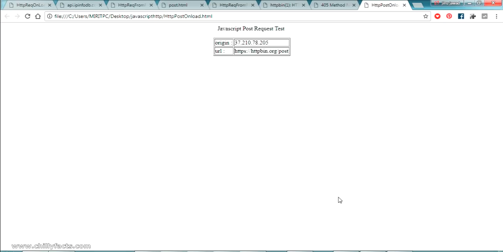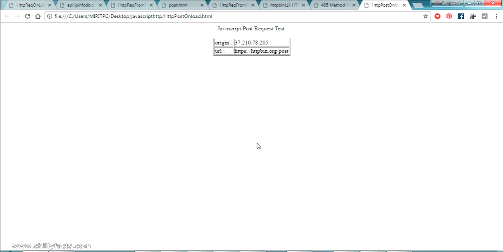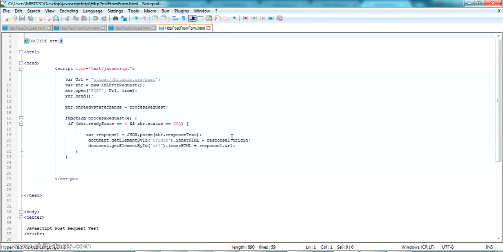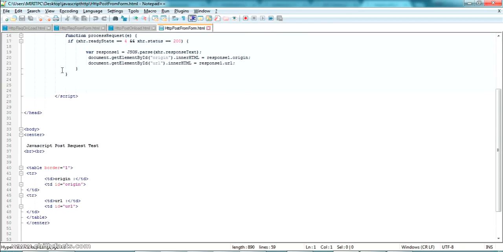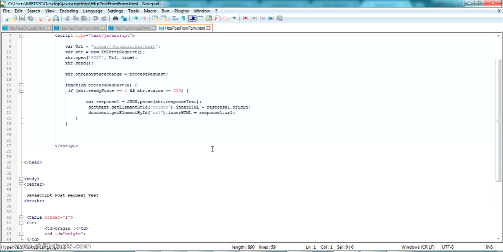Okay, so I'll show you how we can pass this one. I mean, we can pass a dynamic form value in this post request, and the same way the form value is here. I'll show how we can get that in the HTML page. Okay, so for testing that, I'm going to create a new page here. So the page name I'm giving it as http post from form. Okay, so let me open this one in Notepad++, and the same way which we have created a form here, I'm going to create the same form here, where we'll pass our dynamic value and send that post request.